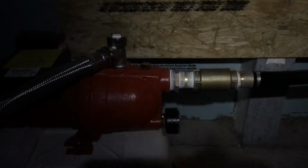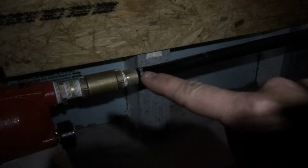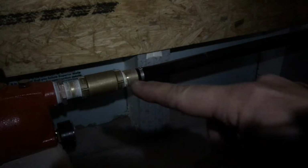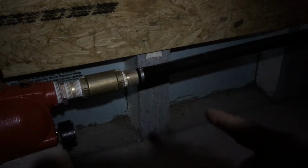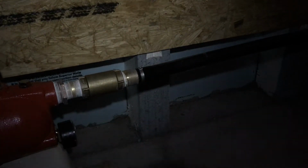So the objective here is, my hope is that maybe I can take the polyethylene pipe off the fitting so that I can spin this and slide the pipe back on, cinch it back and call it a day. I don't really want to have to cut this just to spin this and put a coupling in. So we'll see what happens, but I'm going to give it a shot. I don't think you'll be able to see too much down here, but I'll bring you down when it's all done. All right, so I was able to get the polyethylene pipe off.